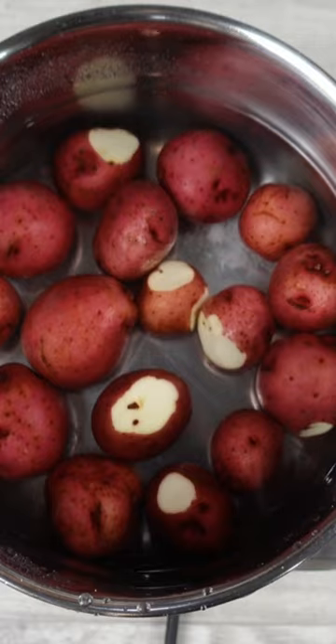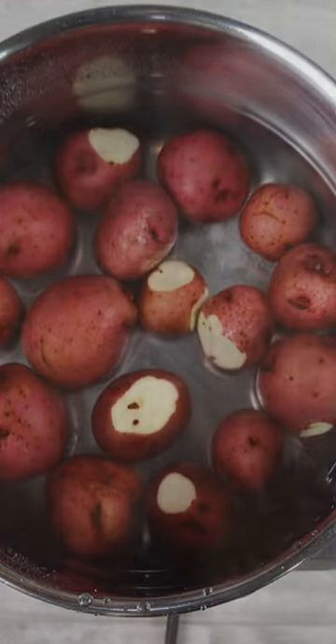When it comes up to a boil I'm going to start my timer. As you can see, our potatoes are boiling away — you can boil your potatoes for about five to eight minutes. While the potatoes are boiling, I'm going to prepare my cast iron skillet to roast them in.